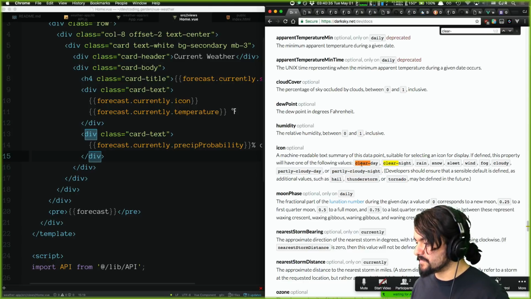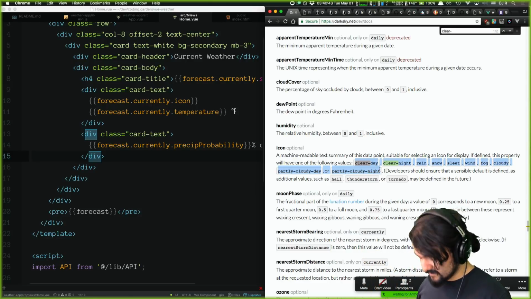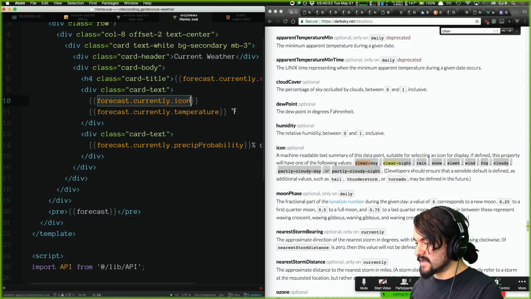But here's what I want to do. We're going to create an object where all of the keys are the different possible conditions, and then the values are going to be the corresponding emoji. Sound good, Tony? Sounds good. Cool. So using that, we can just use the icon they gave us back from the request and automatically pick which emoji to have.